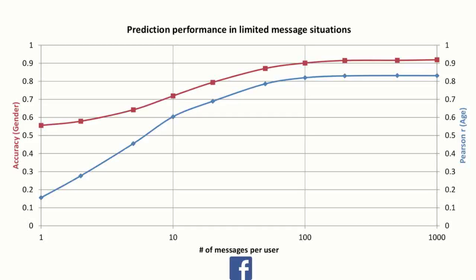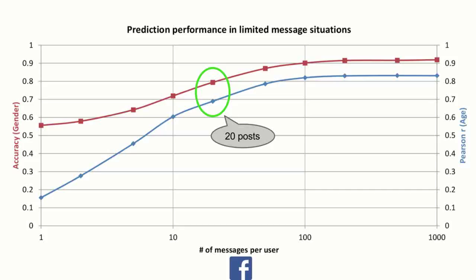One question you might be asking yourselves about these lexica is, how many posts or words do I need to get an accurate estimate of age and gender? We took various numbers of Facebook posts per user, here the x-axis, and observed the performance of our lexica. The first thing we notice is that no more than 100 posts are needed to get an accurate prediction of age and gender, since the curves taper off after that. Another thing you can see is that if you only have 20 posts per person, you can get a gender prediction with roughly 80% accuracy and an age prediction that is correlated at about 0.7 with the actual age. This is good news if you don't have the infrastructure to handle many posts per person.